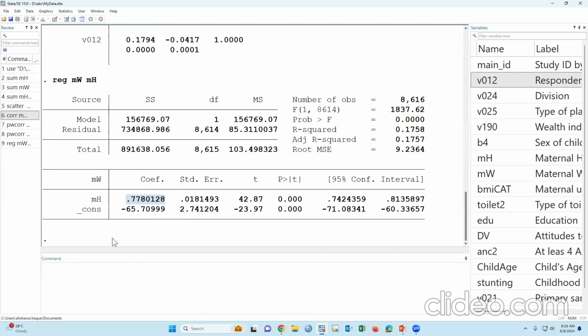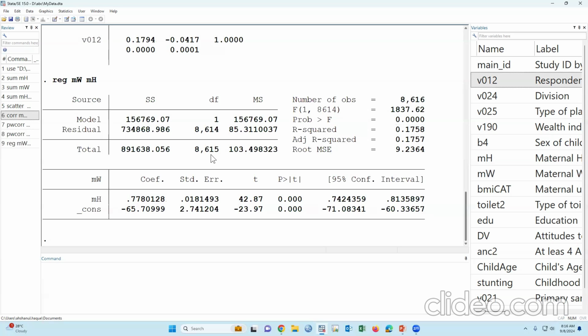That means if weight increases by 1 kg, then height will also increase by 0.7 unit. And the R square value is 0.17. That means weight depends on height by 17%. But I will discuss that later.